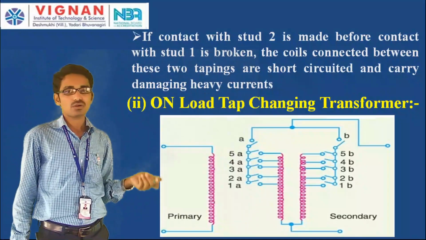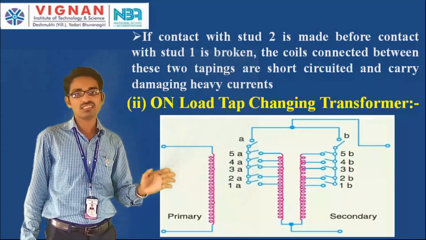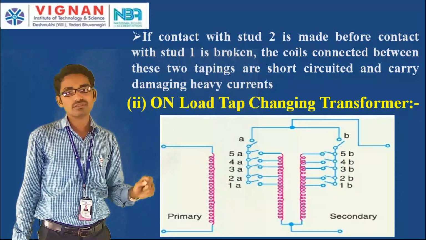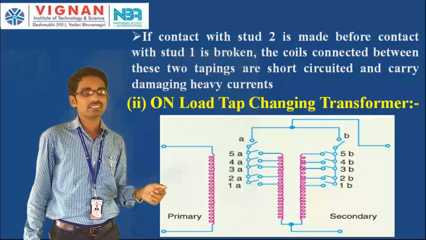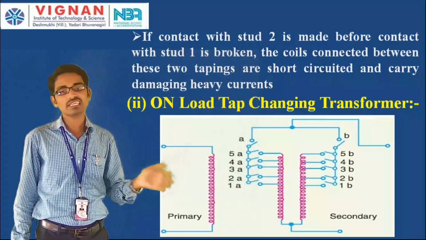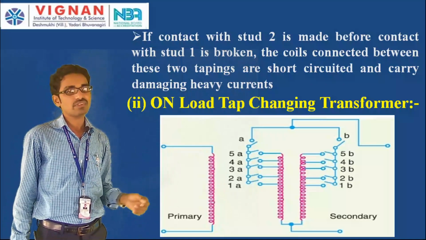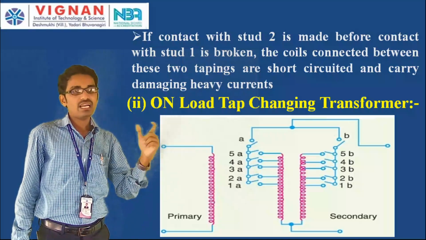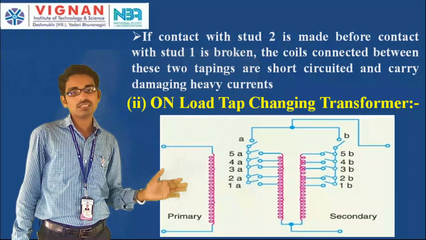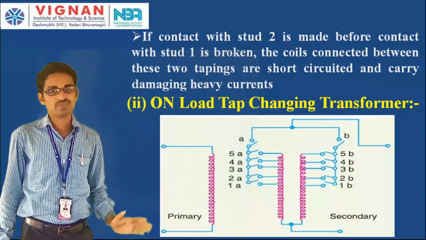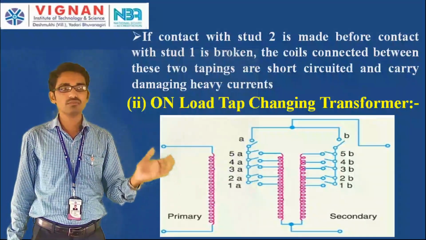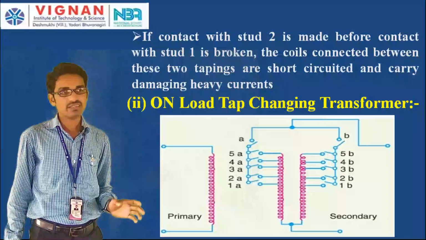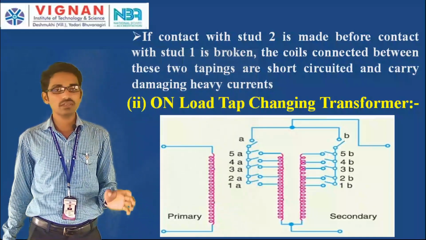By opening and closing the main switches, we are changing the transformer from one position to another position. If I want the minimum voltage on the secondary side, then switches 1A and 1B should be closed, and the A and B main switches should be closed, so that you have the minimum voltage of the rating of the machine. Whatever the minimum voltage is on the secondary side, you are going to have that at the load side.